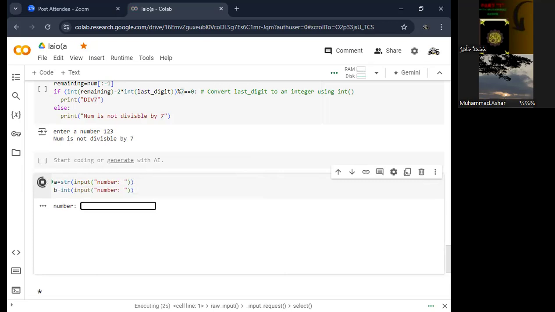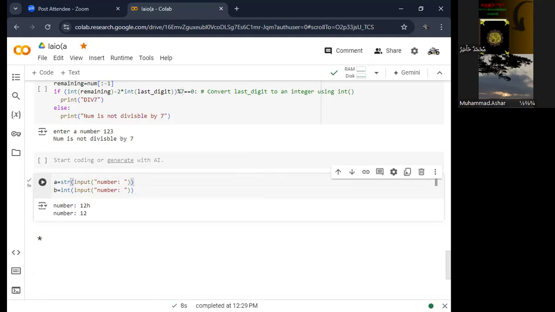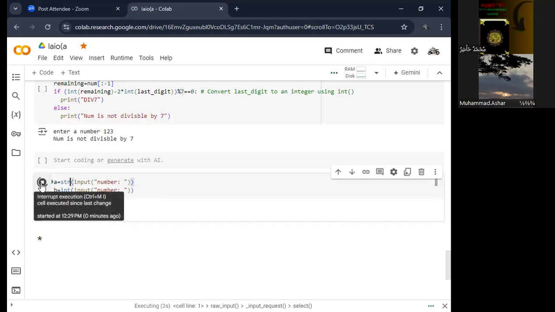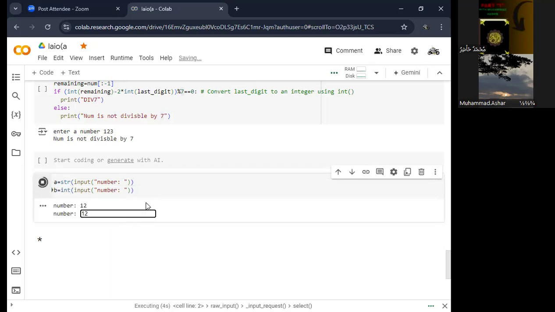When we can do that, I think simply, see, it works. We can do that too. No problem.